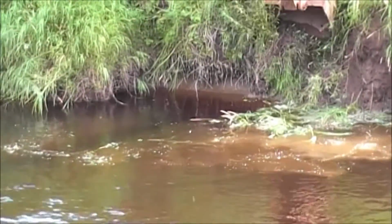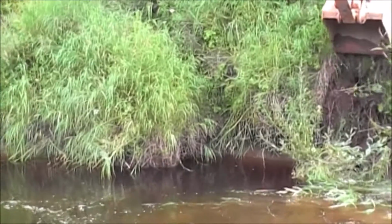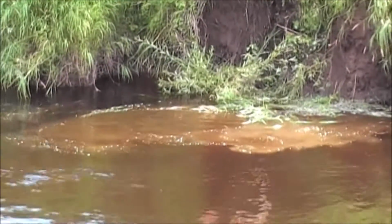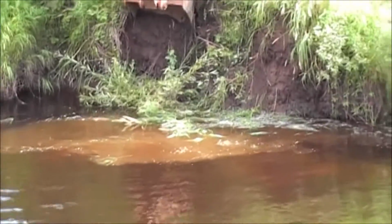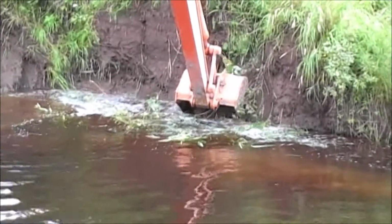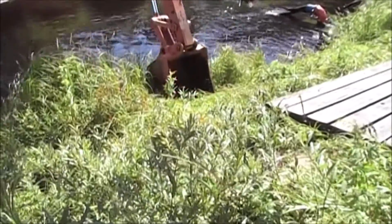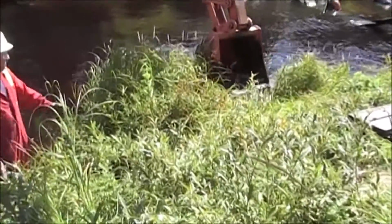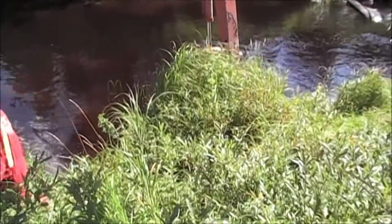There's a ledge under there. We're taking out that ledge so we can get a good water seal, a watertight seal with the AquaDam. We're breaking off the bank so that the AquaDam will make a better seal to it. Hey, you want to pull some of that up and kind of lay it in here? Yeah, pull some of it up and lay it right in here. Lock that hole down. Yeah.